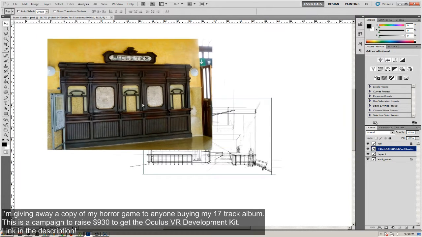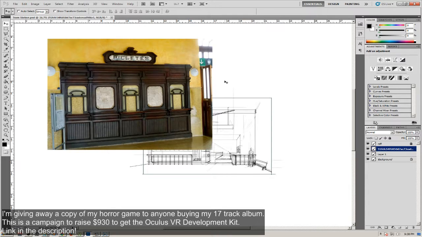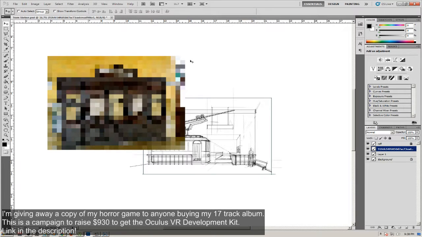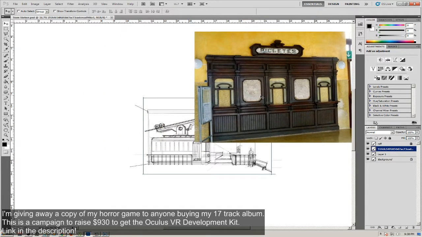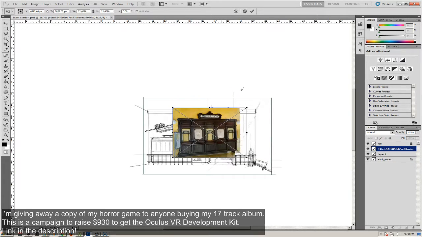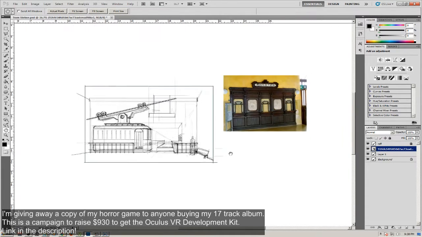Whereas if I were to take this and rasterize it, which will basically turn it into actual pixel data, and I scale it down, and then scale it back up, yep, all the data is basically gone. So when I'm placing these references, keep them as smart objects, because that will preserve the resolution.